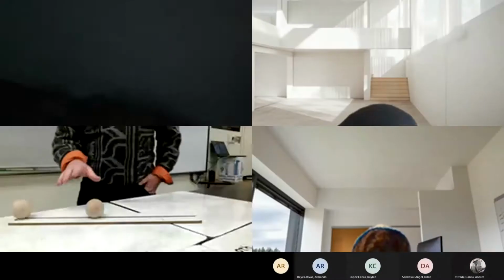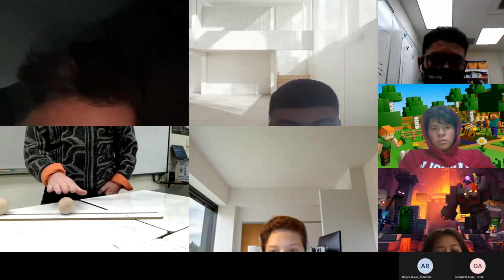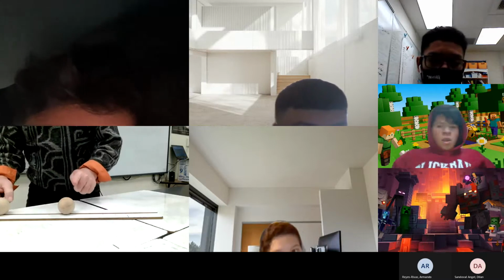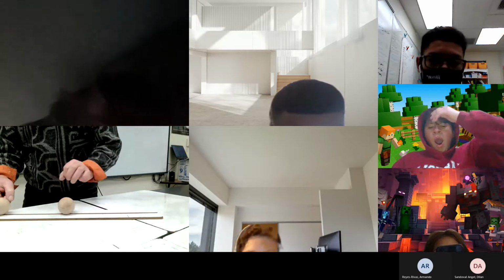I'm going to back up a little bit, guys, and repeat that for the film. So here we are looking at these two balls. They both have the same mass. And I'm going to hit ball one into ball two, and we're going to watch how fast ball one is moving. We're going to ignore ball two for now.